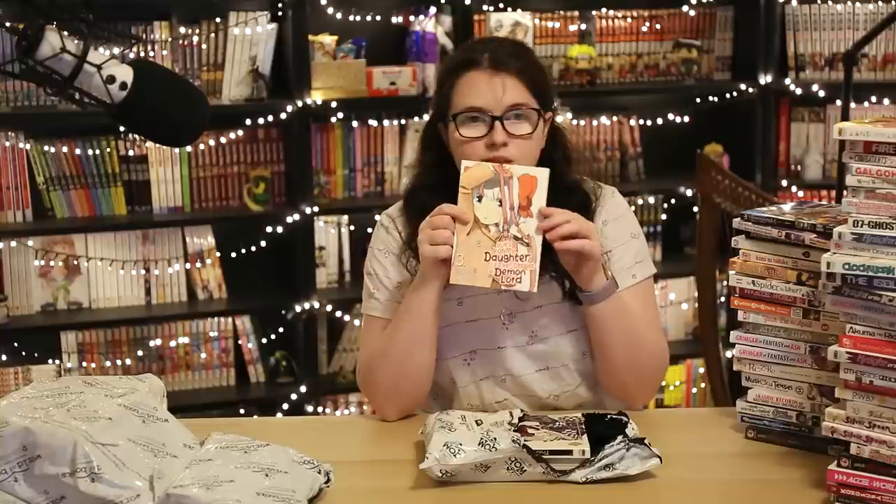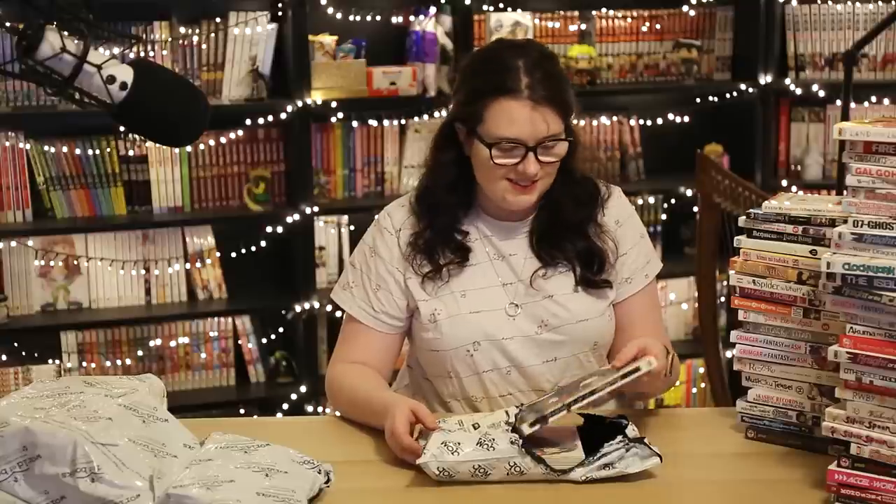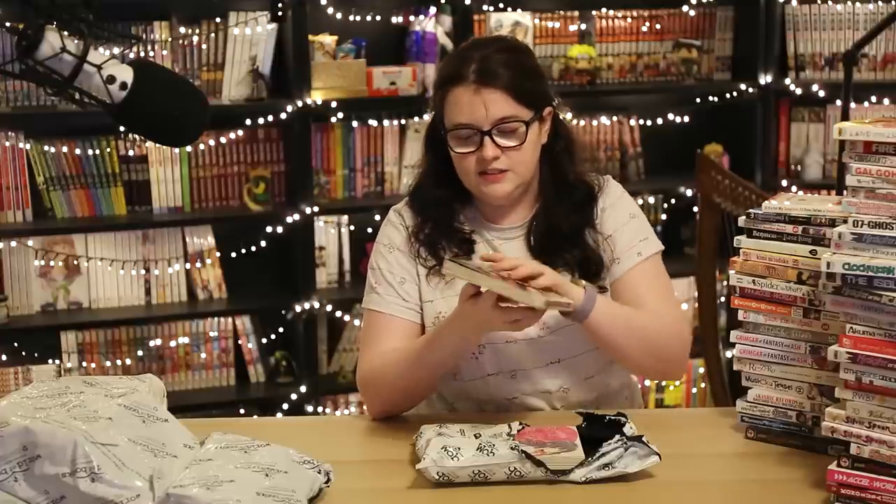This one smells a little musty. We have If It's For My Daughter I'd Even Defeat a Demon Lord Volume 3. Look at the cover of this compared to volume 1 — this is cutesy and sweet while the other was more scene-based. They're very thin volumes so I really do only try to pick these up secondhand. Next, Frau Faust Volume 1 — from the creator of Ancient Magus' Bride! I didn't know that. I picked this up blind; I'd seen it a couple of times in the spine at Forbidden Planet and thought it looked interesting, then saw it secondhand on World of Books. It is a bit damaged around the edges, probably been read a few times.